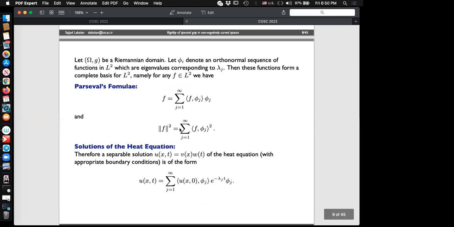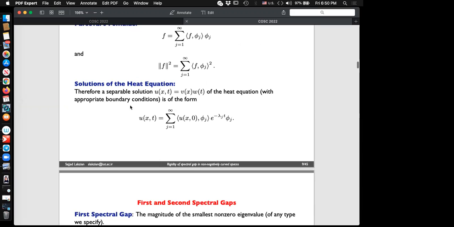And some standard Fourier analysis or eigenvalue analysis basically tells you the things that you expect to hold, like Parseval's formula. You can always expand your L2 function in terms of the eigenfunctions, and the norm squared is the sum of the squares of the norms of those normal modes that appear. And of course, you can solve the heat equation starting from any initial condition if you know the eigenvalues.